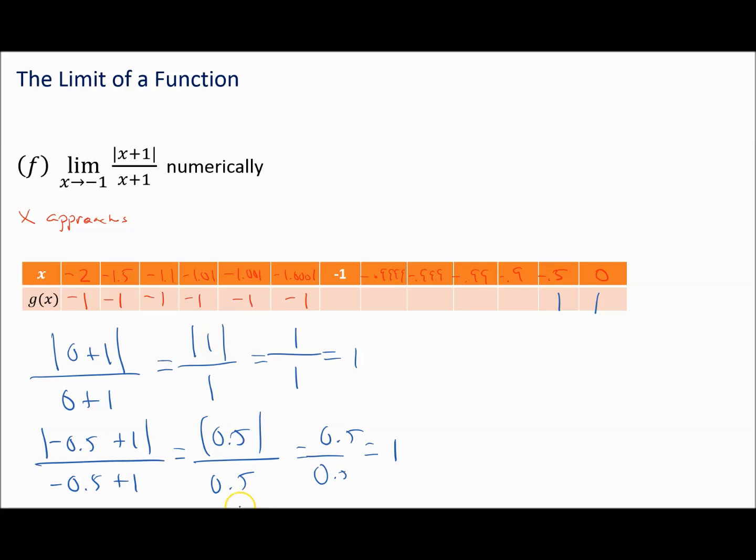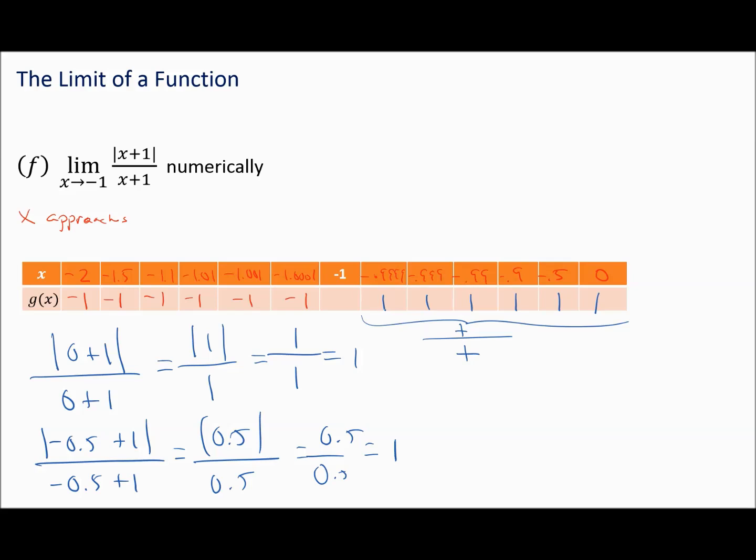The denominator, what's it going to be every time if we're bigger than -1? Then you're going to be positive. All along here, it's going to be a positive number in the denominator. It's also going to be a positive number in the numerator, because you're doing absolute value. And they're always going to be the same value. If you don't believe me, just plug in all those numbers separately. You'll see the pattern. But I promise you, all of those are going to be +1.